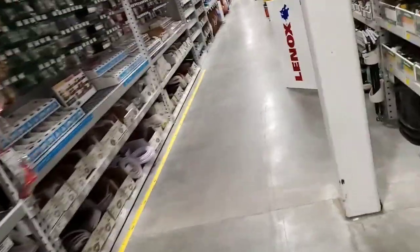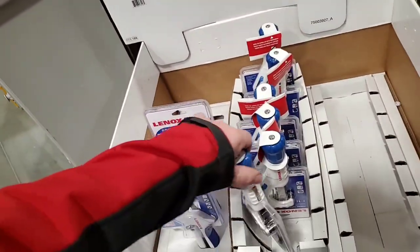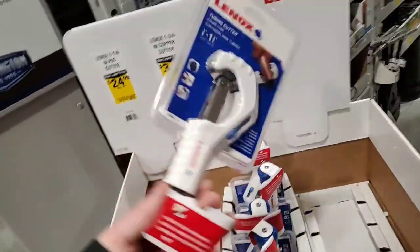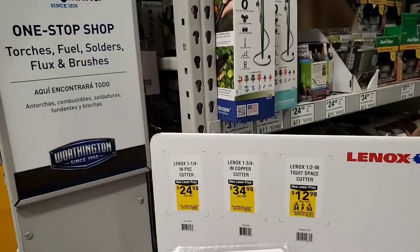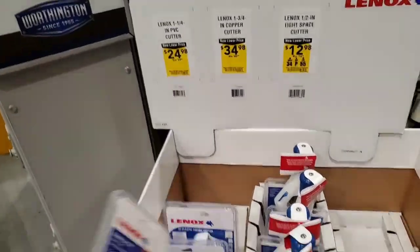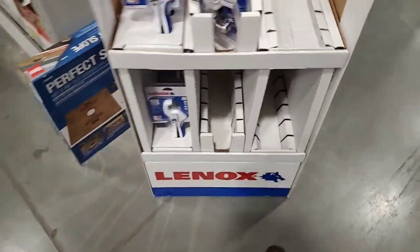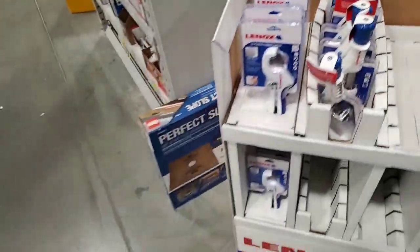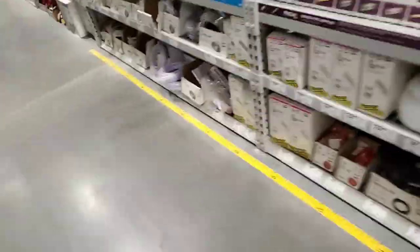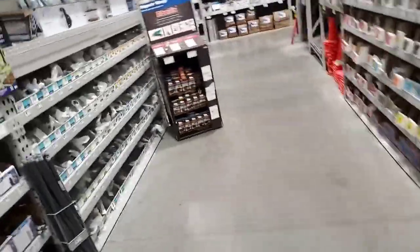I love it when I want to show something to somebody and of course somebody's got to be there. Not bad. The tube cutter — the plastic tube cover PC is $24.98, this is $34, and they don't have the other one, the tight space cutter. That's $12.98. I'll show you the plumbing tools and then we'll get out of here. Another day I'll do electric, that way you guys have a different flavor every time.